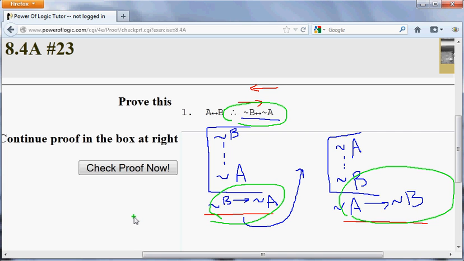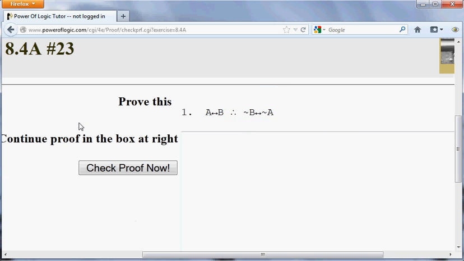Okay, so that's conditional proof is a good way to prove biconditionals. Essentially, you do two conditional proofs within the same proof, not nested within each other, but one following the other. Okay, that's a good way to do that argument with conditional proof. I leave the proof to you as a viewer. You could pause and do it if you want, but I'm going to go on.